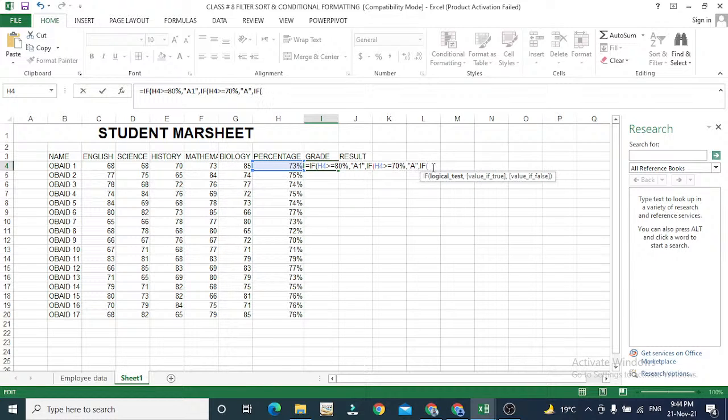IF, and I again write over here this, greater than or equal to 60% this time, and comma, then B, then comma, IF bracket, again select this, greater than or equal to 50%, then C. Then if all the conditions fail, then it will show me fail.